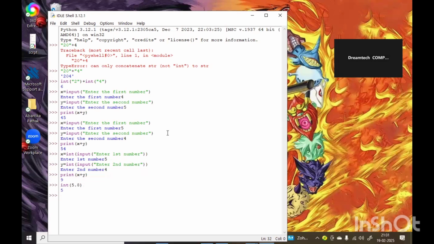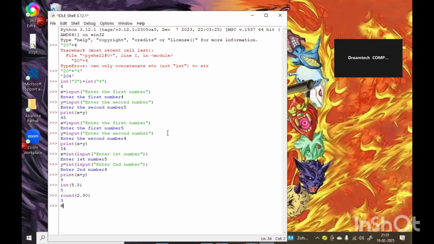Another thing: if you write int of 5.8, you only get 5, because the fractional part will be truncated. And if you write round of 2.90, you will get the result 3. So these are the different functions we have learned till now in Python.